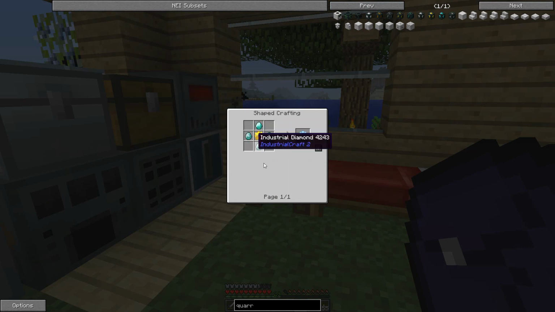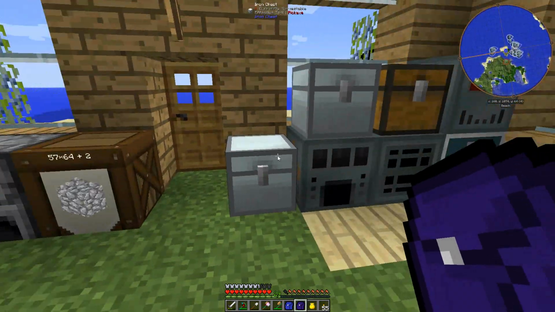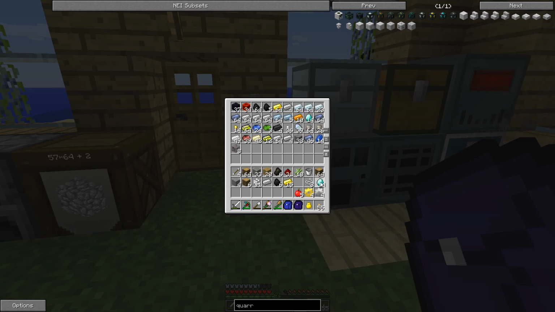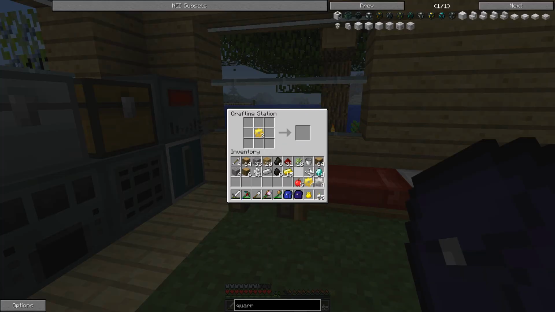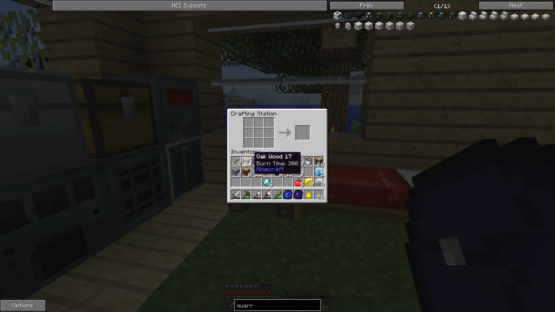And then we're going to need these diamond gears, which are 2 gold gears and a bunch of diamonds. Need 4 diamonds altogether. Okay, so we've got our diamond gears. And then we need a piece of redstone and a diamond pickaxe. Let's see. So a couple sticks.